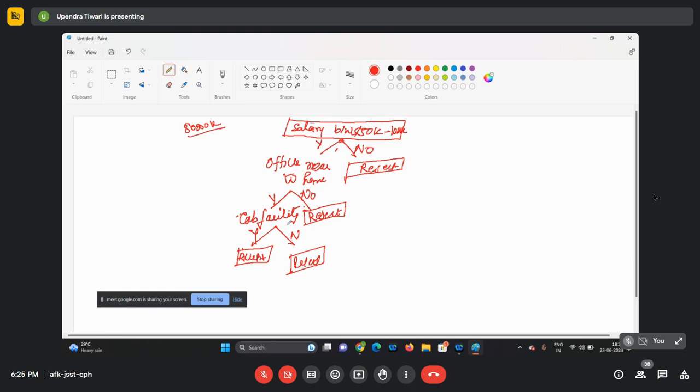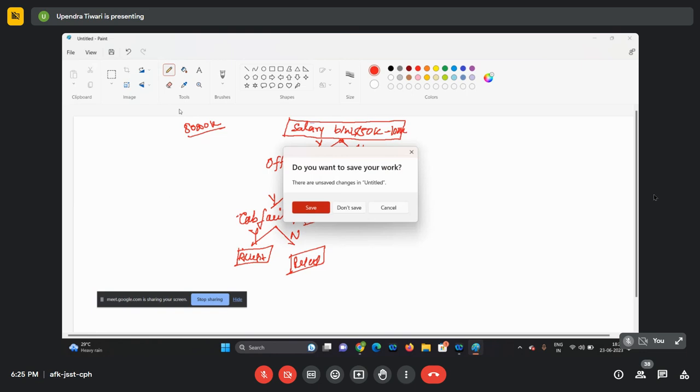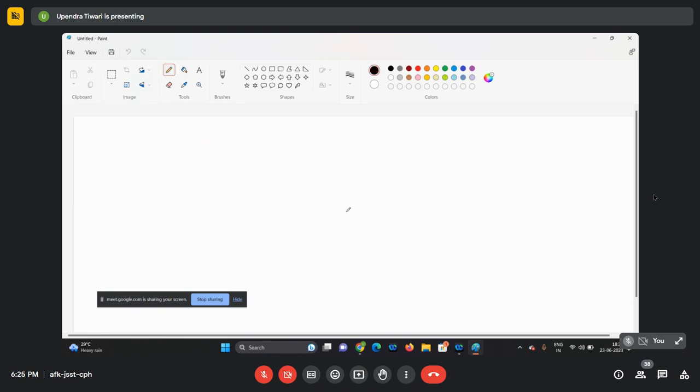Next. So the question arises whenever we are doing implementation. While implementing a decision tree, the main issue that arises is how to select the best attribute.